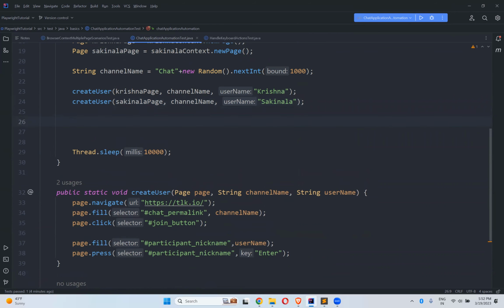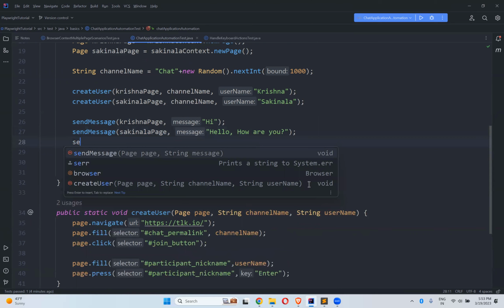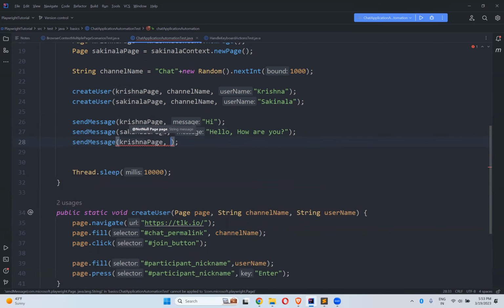After that, I need to send messages. Send message. So Krishna page, he'll say hi. And send message. Once he says hi, Sakinala will react. He'll say hello, how are you? Again, send message. Again, Krishna will reply, I am fine. He'll say thanks for asking.